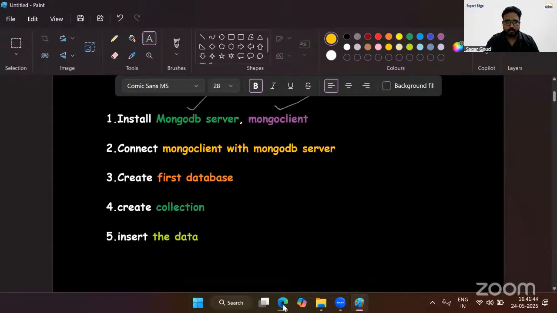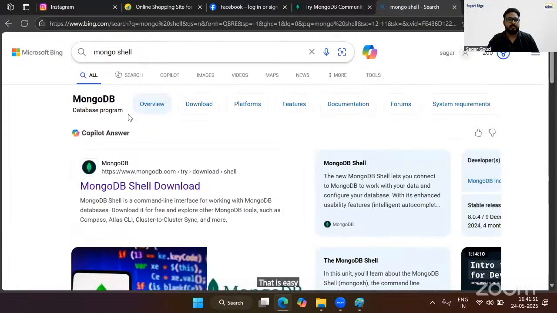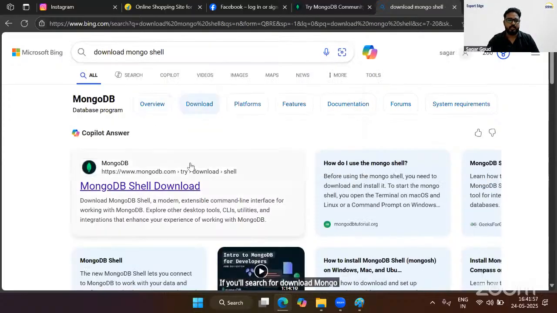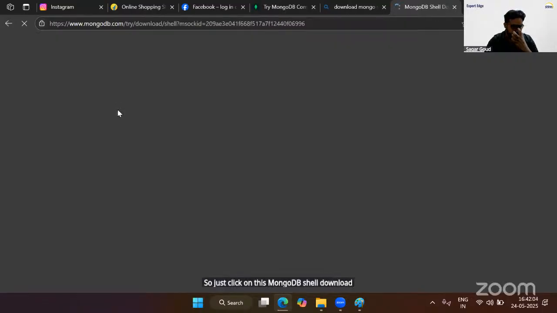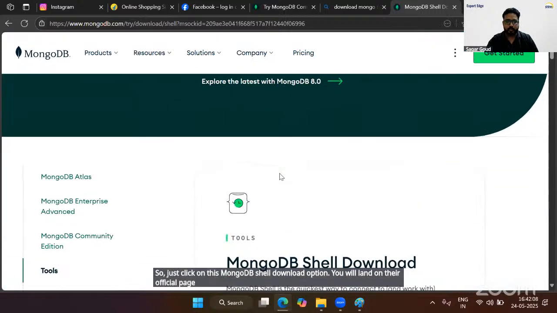So again, Mongo client means you have to do a lot of steps. So let's go with Mongo shell. That is easy. So just search for download Mongo shell. If you search for download Mongo shell, directly you will get that download option. So just click on this MongoDB shell download option. You will land on their official page. Scroll down.